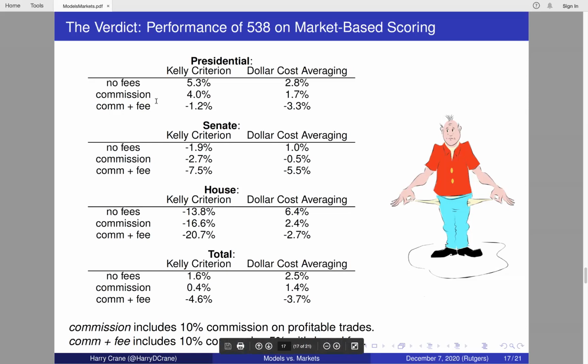If we assume there are no transaction costs, even in the House and Senate, you would still have lost according to the Kelly criterion. You would have won according to this strategy, and you would have theoretically made money according to the 538 model. However, I would argue that's not a very fair way to compare, because without accounting for fees, we're not really competing against the market properly. The market has these inefficiencies built into it because of the fees. So if we don't account for the fees, then we're able to take advantage of those inefficiencies without having to pay the costs that cause the inefficiencies.